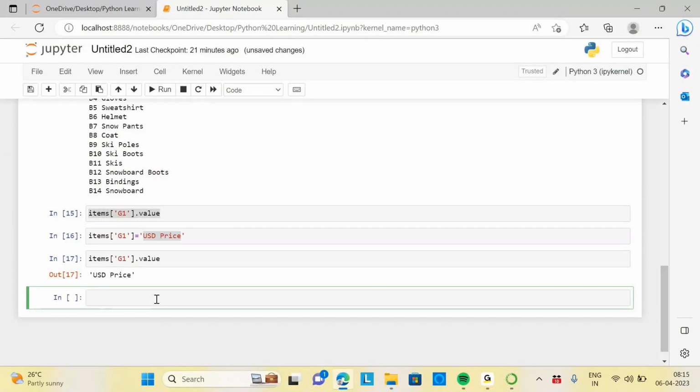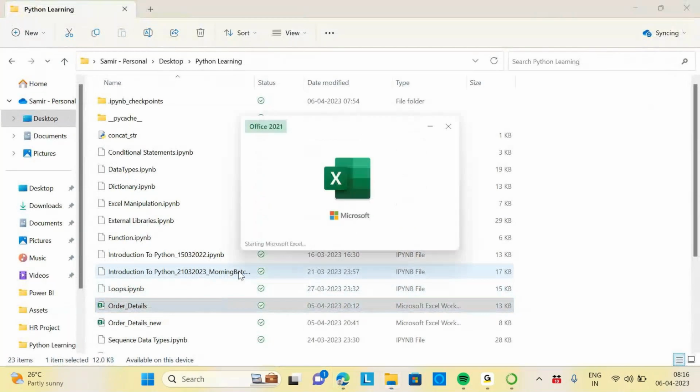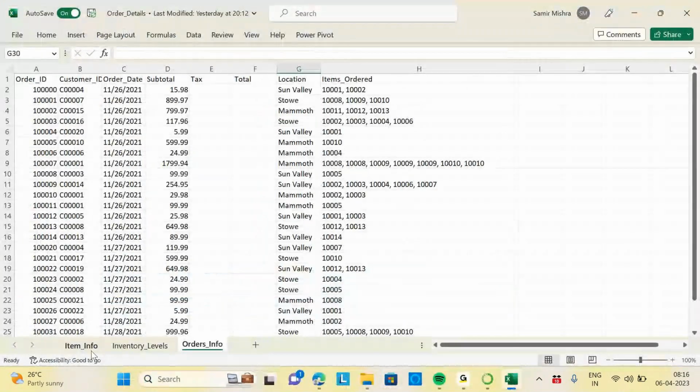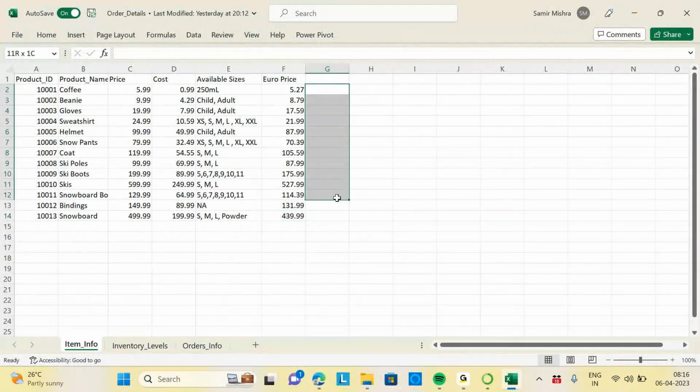Yes, sir. So for that, let's take a rate, just 89 or 88, something like that. So we have inserted a G column and these values need to be calculated. Here I want to compute this column using the price.